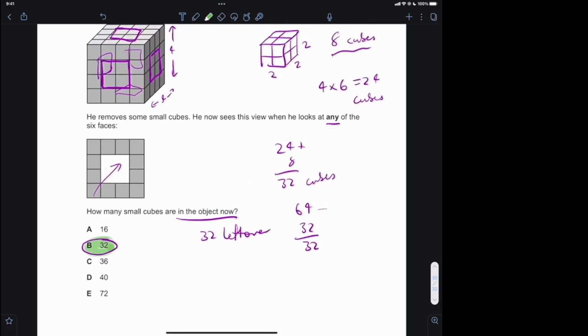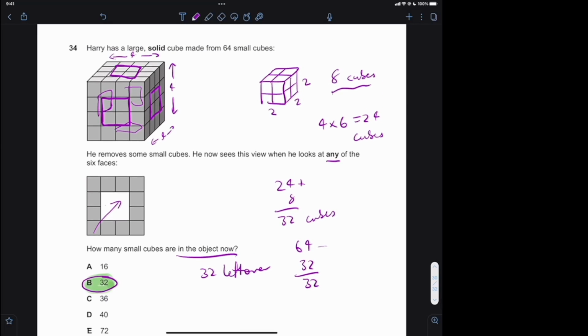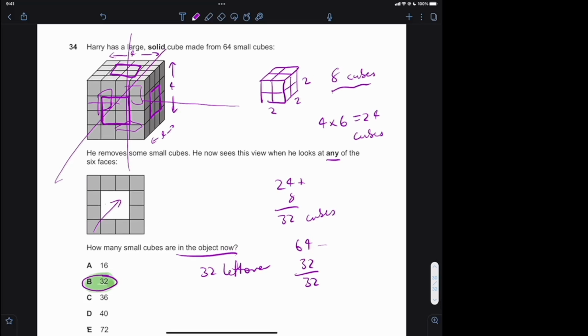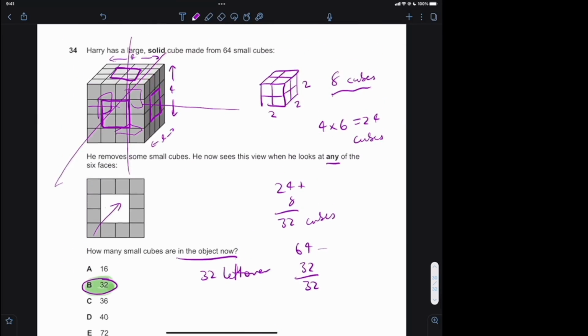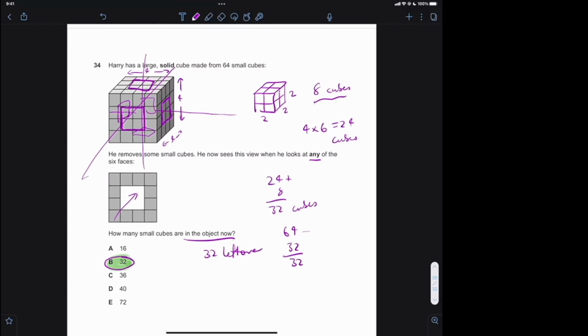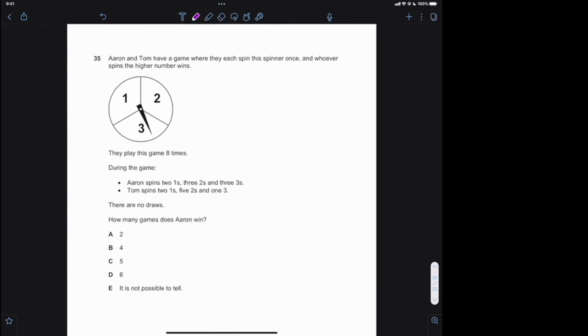Again, it can be a little bit overwhelming to think about this, when we haven't gotten information on everything, we're just kind of told about each face. But you can piece it together, the fact that we'd have to be able to see all the way through to the other side, all the way through, etc. So yeah, that's how we work that one out, and then just work out how many you need to remove. The last question of the day.